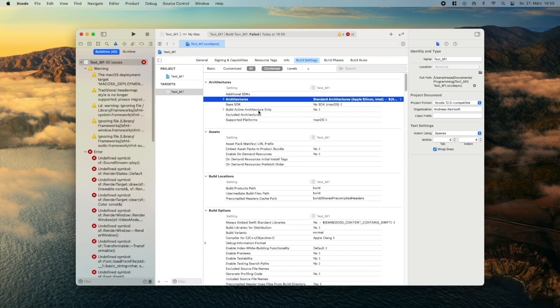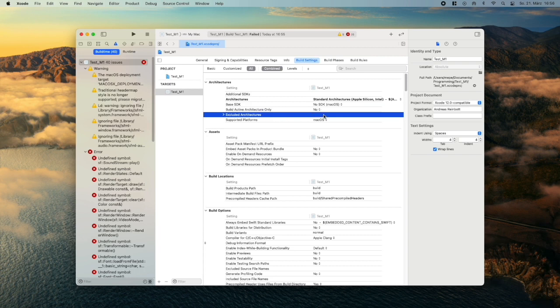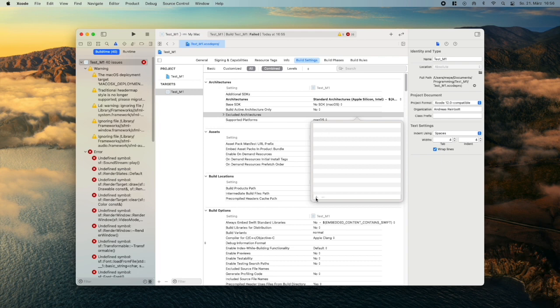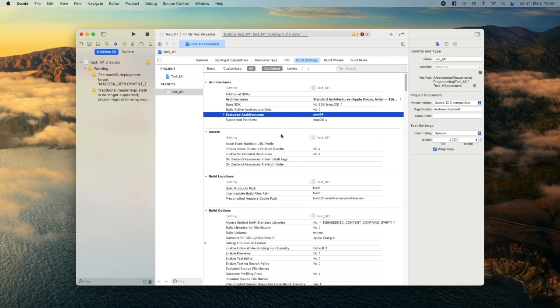And now what I found online in different forums, if you choose no for build active architecture only, you need to exclude the ARM64 for your M1 chip. This has to do with, I don't really know, you can look it up. But you see, if you do that, then a bunch of errors disappear.